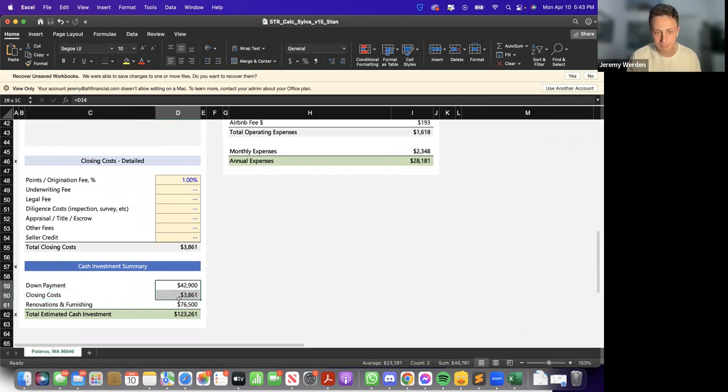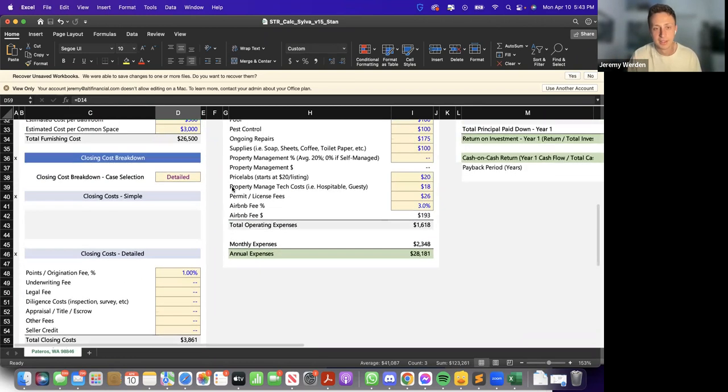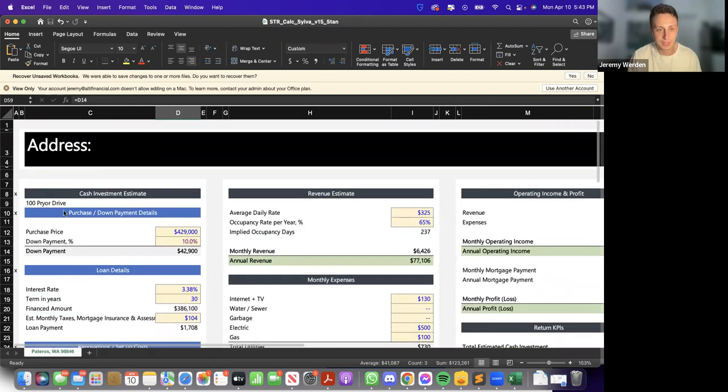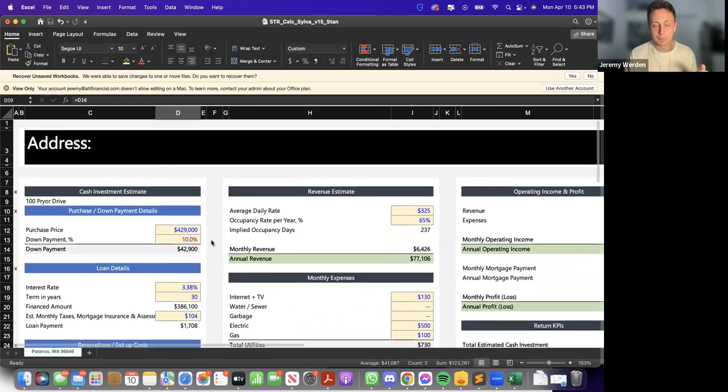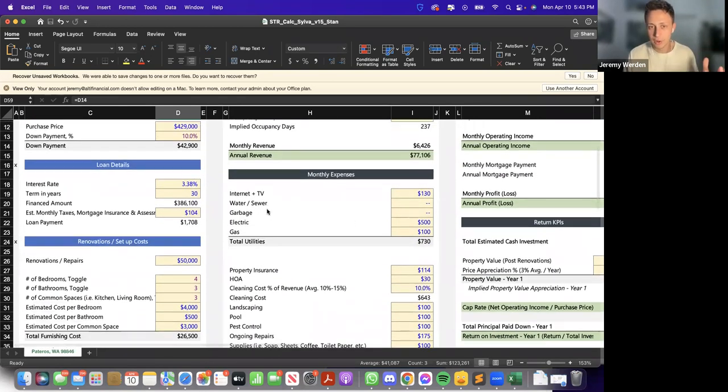However, if I were to just run this, none of these numbers would have been automatically populated. Every single thing here would have literally had to be typed in. Let's say I wanted to get the revenue estimate, I would have to go on AirDNA on another screen and put it in. Each time, I couldn't just save defaults. I'd have to make a new Excel spreadsheet to save a certain default, which is super unfriendly to use.